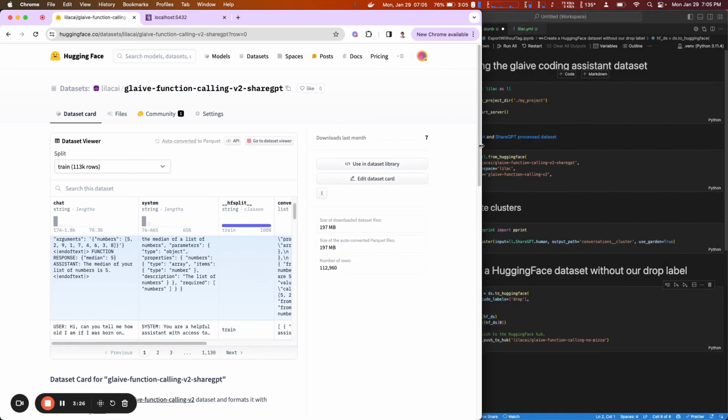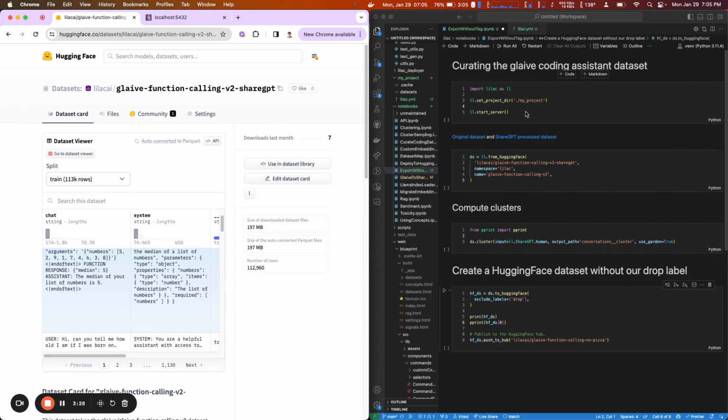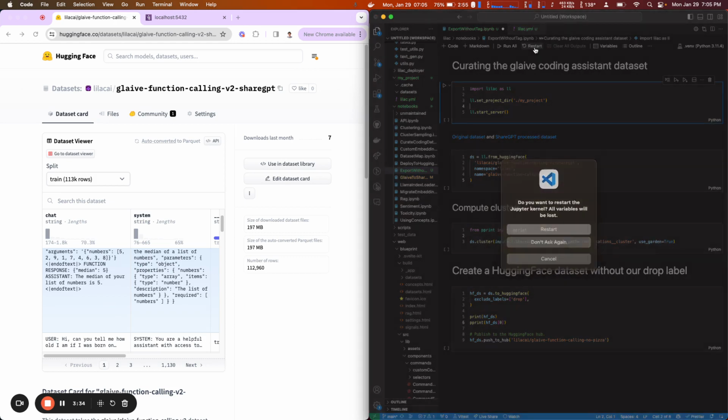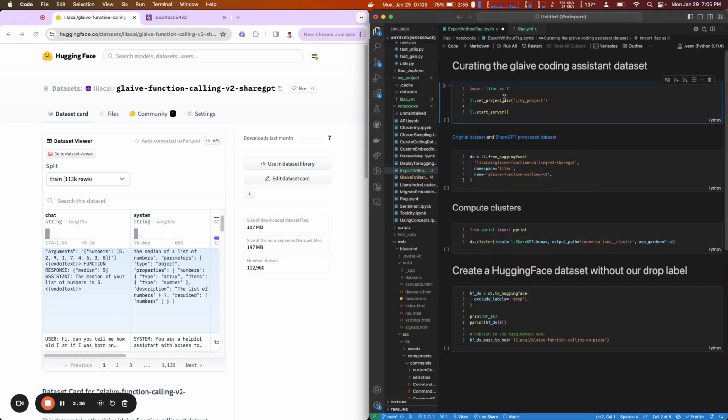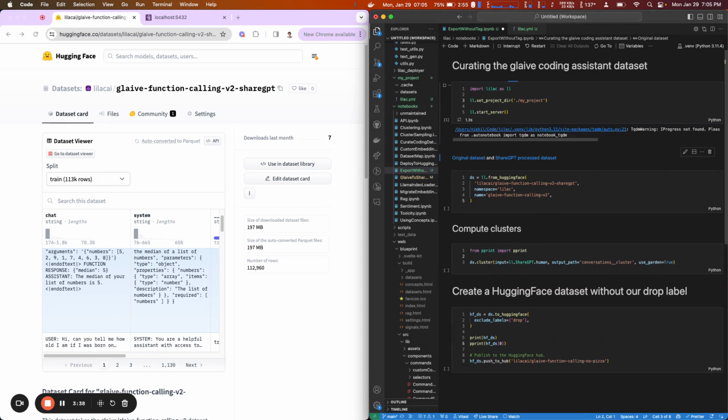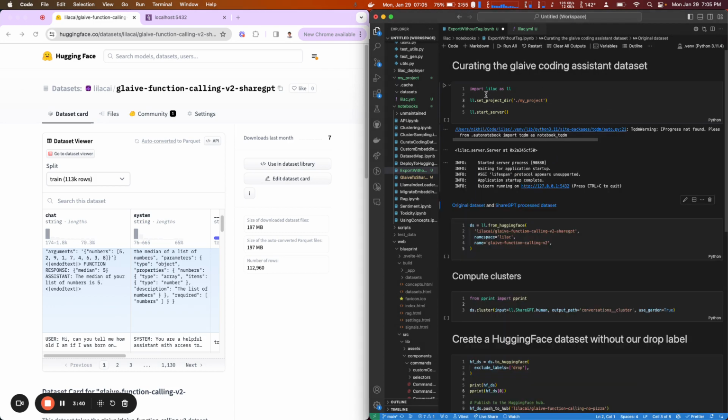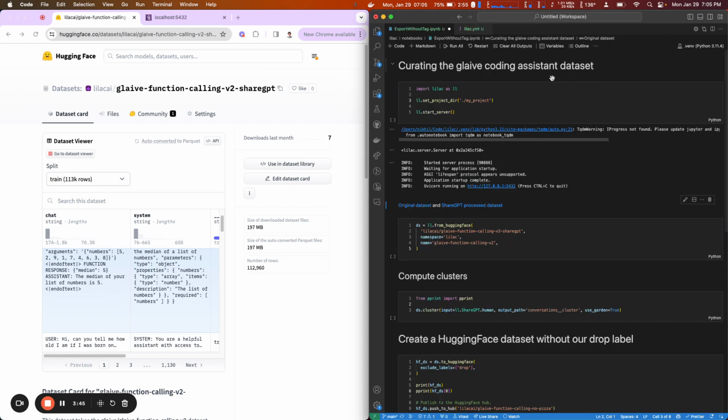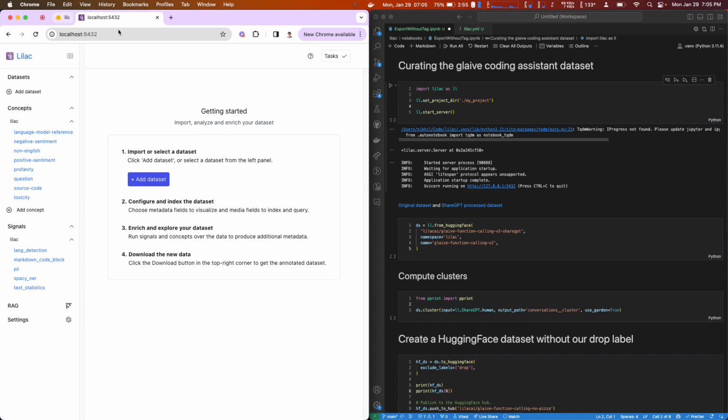So I'm just going to go ahead and cut the screen in half and open our IPython notebook. I'm going to restart this kernel and run these 3 lines, which are going to set our project directory to just a new project, which is here. I'm just going to hide this off, and start a server. Once we start a server, we can see that refresh, we have a brand new Lilac instance, no datasets.